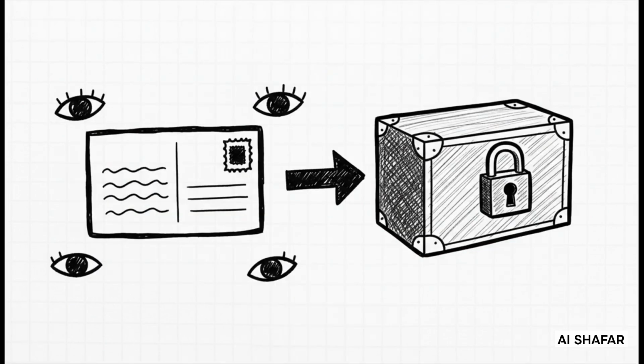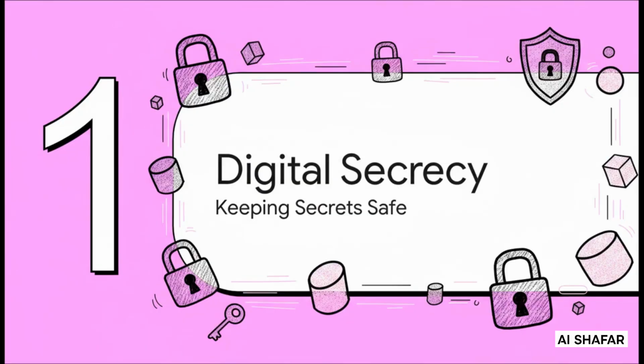Okay, so here's the most important thing to get. The internet, by its very nature, is totally open. Sending information on it is basically like sending a postcard. The mail carrier can read it, the person at the post office can read it, anyone who handles it can see your message. Encryption is what takes that vulnerable postcard and slams it inside a locked steel box that nobody can peek into. Okay, so how do we actually make these digital lockboxes?